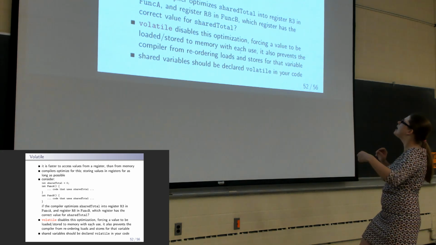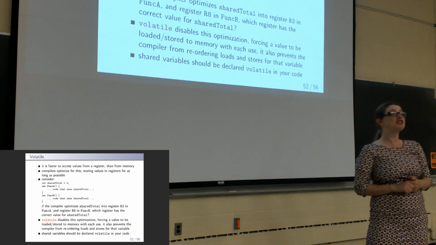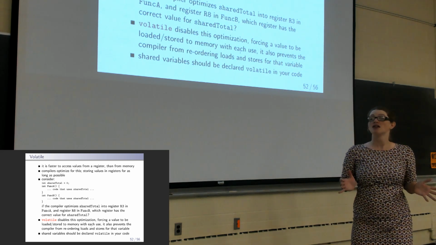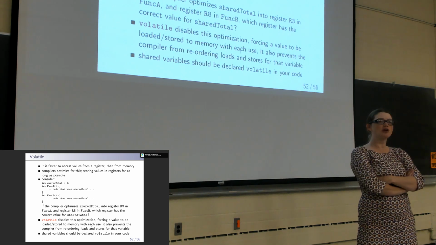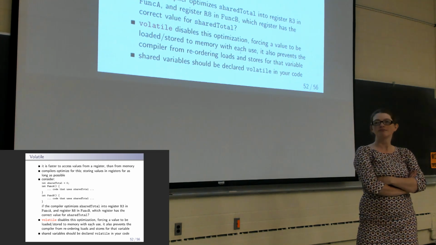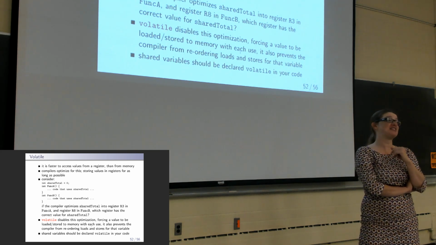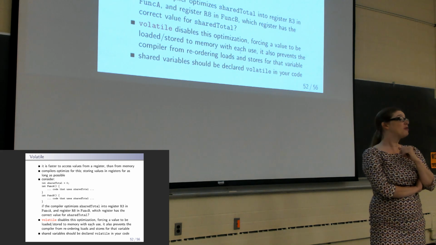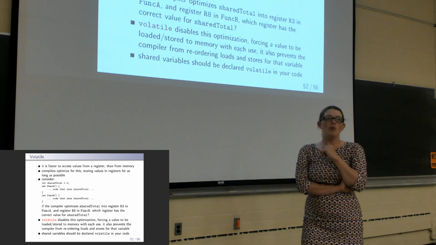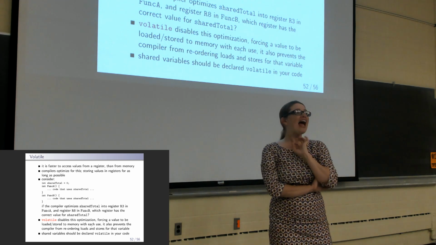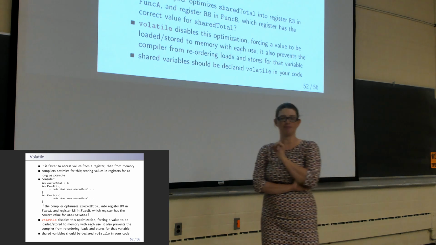So when it's doing the optimization of register allocation, it may say, for function A, let's put shared total in register 3, and for function B, I'll put shared total in register 8. A and B are now running at the same time. Who has the correct value for shared total? Register 3 or register 8? I don't know, and I know you don't know either, because the compiler doesn't know. The problem with register allocation is that because it is not aware of multi-threading, we run into a big race condition. And this has nothing to do with you or anything you have done.